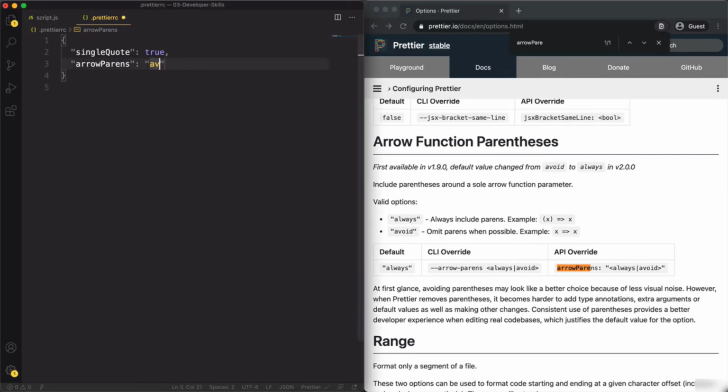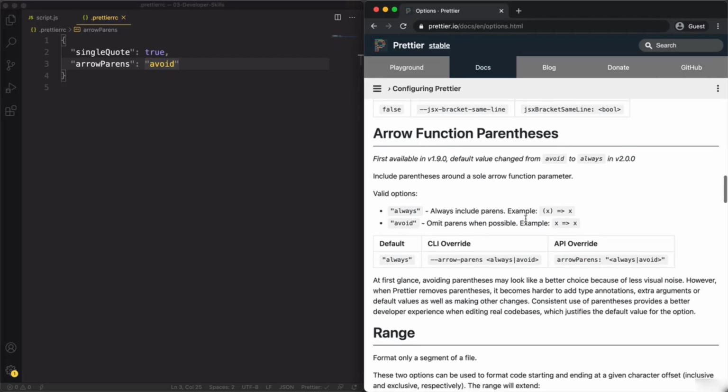And so I want avoid here. Okay. And so you can take a look at this entire list here if you want. And then you can change your own configuration to match your preferred coding style. Okay, and probably by now you don't have yet really a coding style, but it's good to know that you can change stuff that you don't like or that you don't want to see.